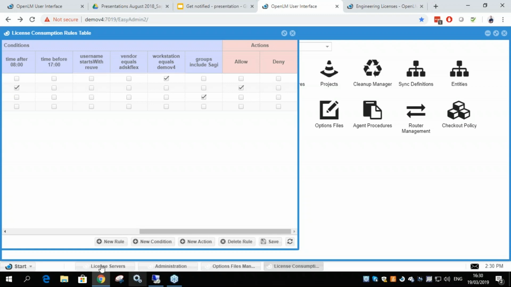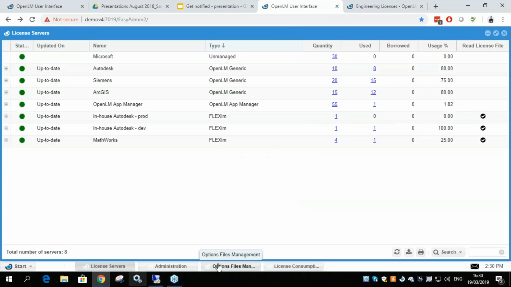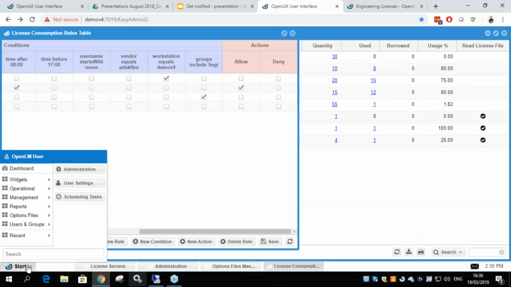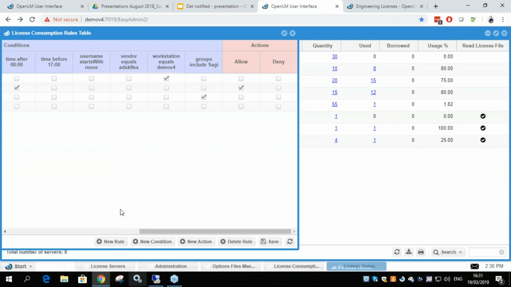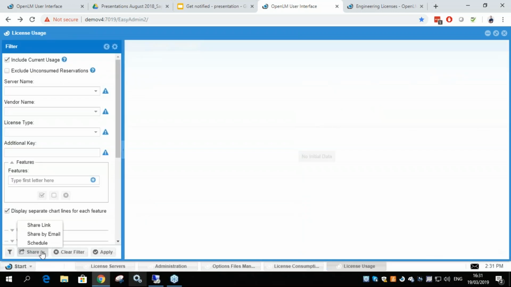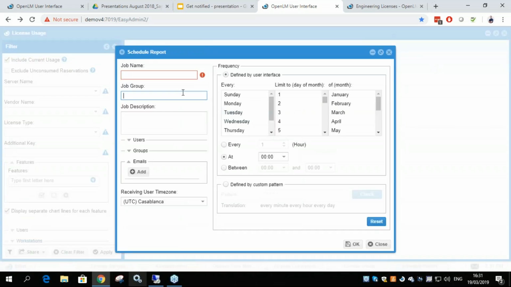But just let me demonstrate it for a moment. I'm not going to demonstrate the report itself because I need to set up the mail details here and everything. So just to give you an overview, you open up any report, you go to share, schedule, and then the screen right here will show you, first of all, give it a name, group, whatever.